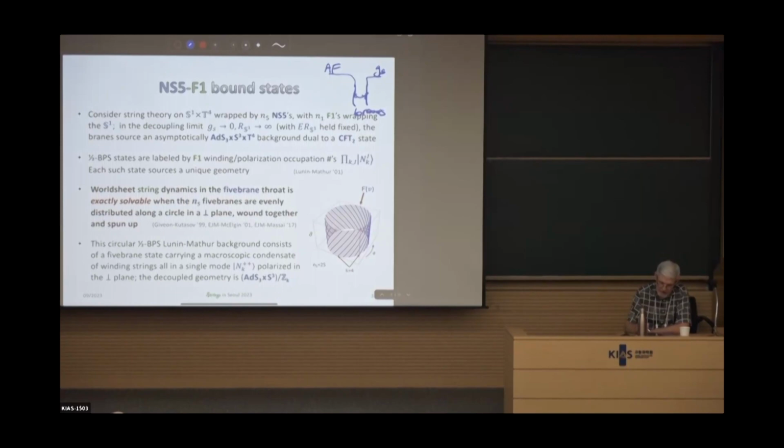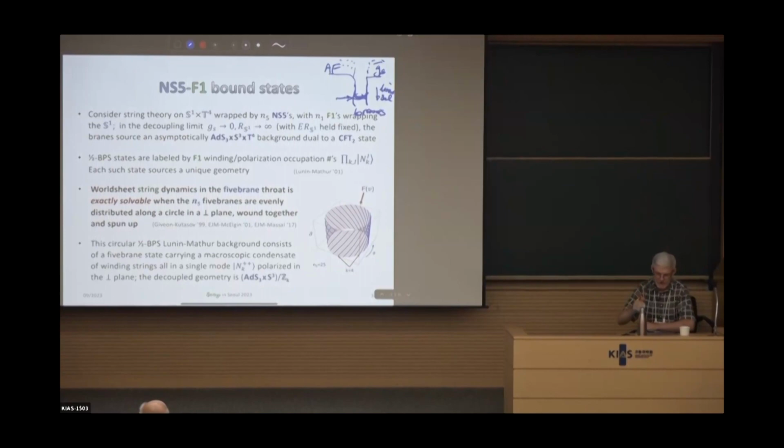And in the case of NS5 branes, there's a linear dilaton running down the throat. And so if we sit somewhere at some fixed position in the throat and we take g_string to zero, what's basically happening is the top of the throat gets pushed more and more into the UV, and eventually in the limit g_string goes to zero, the entire linear dilaton throat extends all the way up to infinity with the asymptotic value of the string coupling going to zero. But at any finite position in the throat, the string coupling still has whatever value it had corresponding to what the value of the dilaton is at that particular radius. So you have a non-trivial interacting string theory even though the asymptotic string coupling has gone to zero.